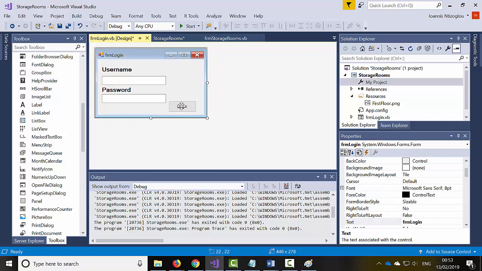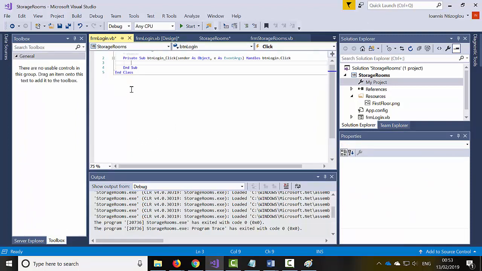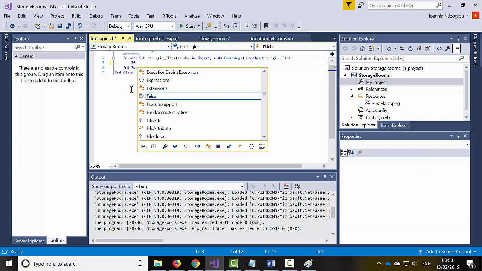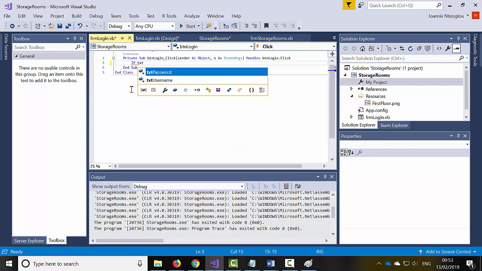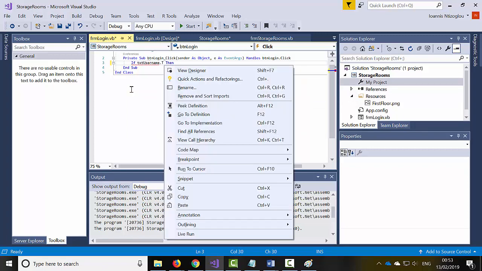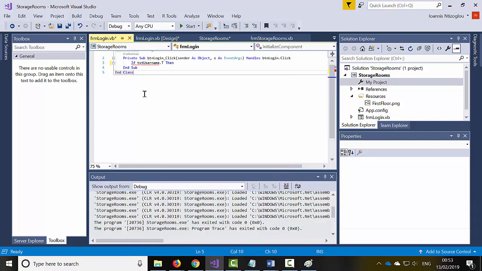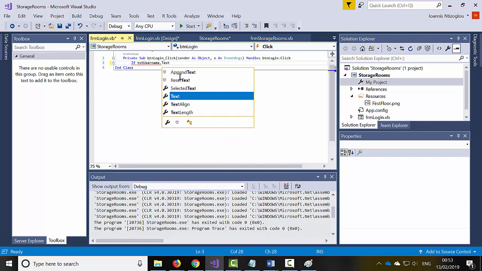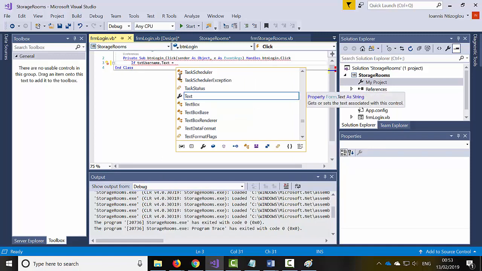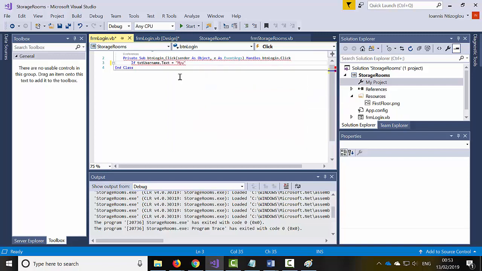And I'm just going to double click now on the login button, and I will say if txt username dot text equals my user name.